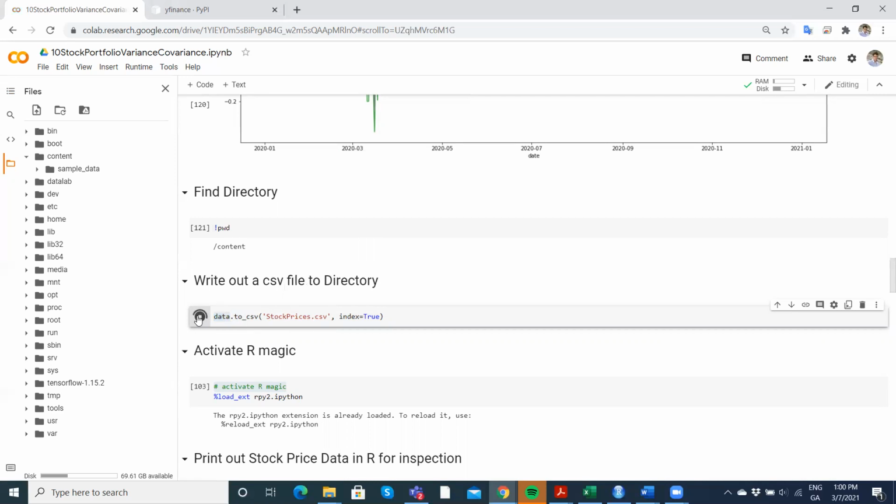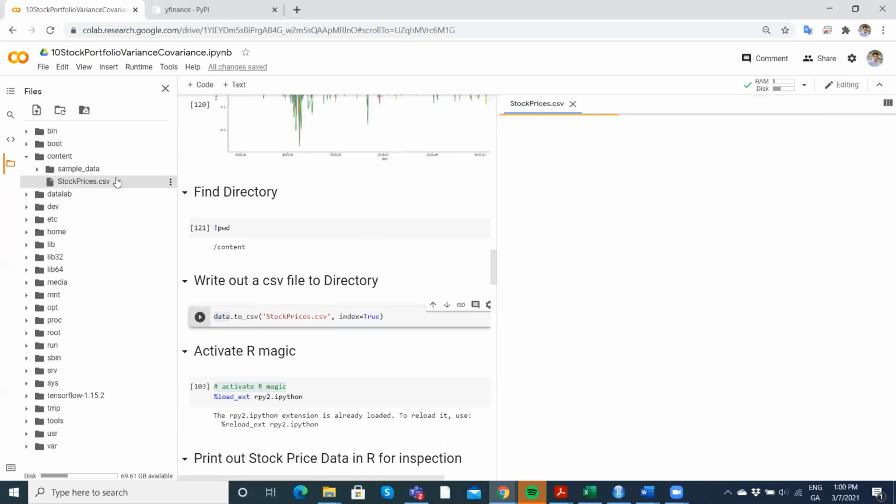And when we run or execute that, then we will find over here that that data will appear in our content folder. Now there's a little bit of latency, but eventually it does turn up, and it's turned up. And just notice, verify that it is stock price CSV, and we can eyeball that.